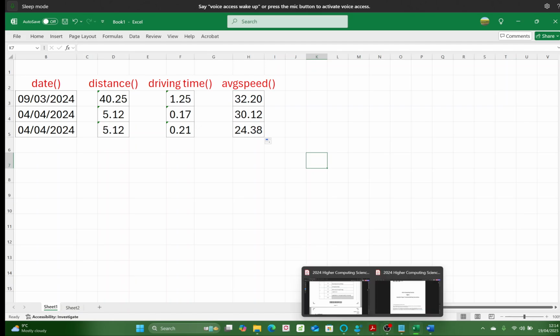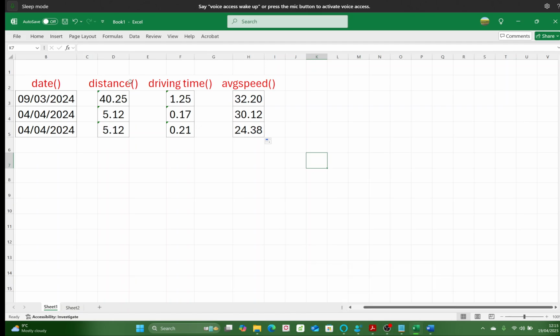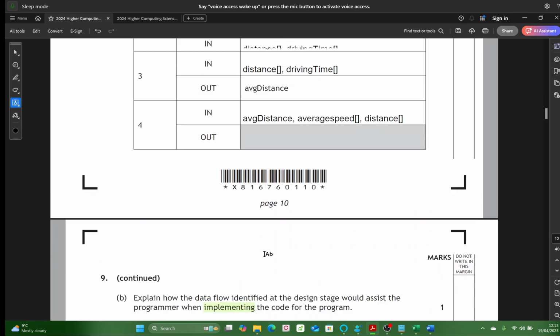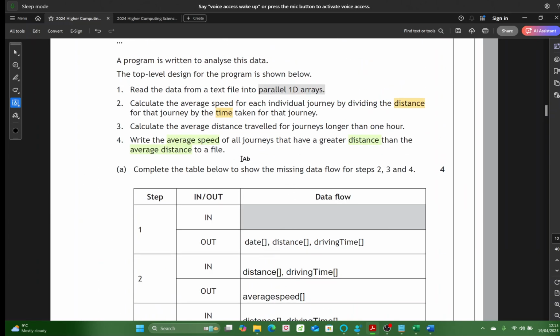We want to see, if you look at this, then it sort of makes more sense, doesn't it? We want to calculate average distance. We want to see all the journeys that are longer than 1 hour, and we're going to calculate an average distance.